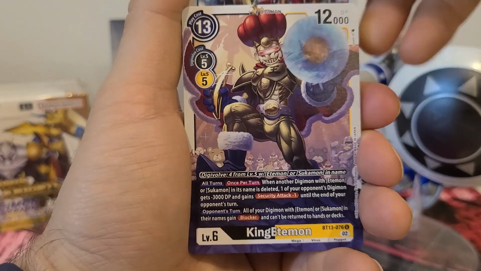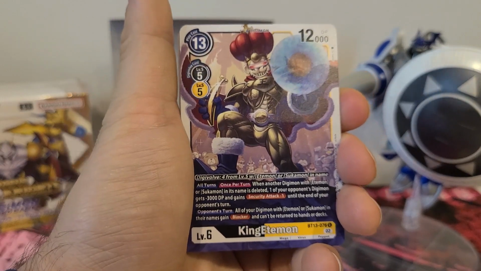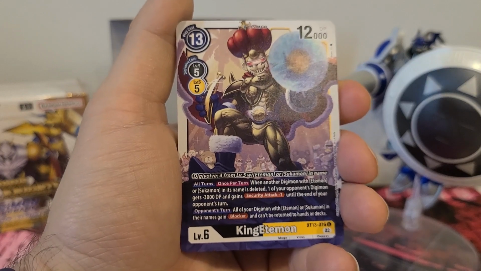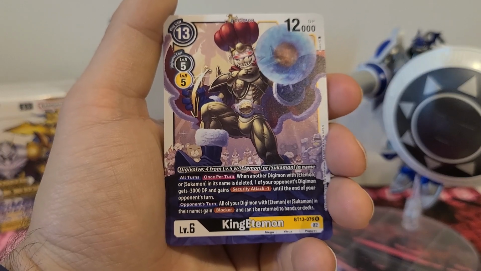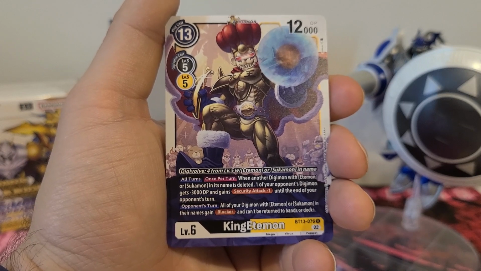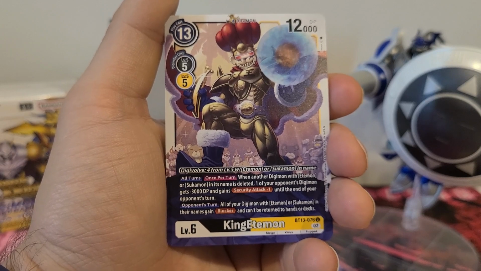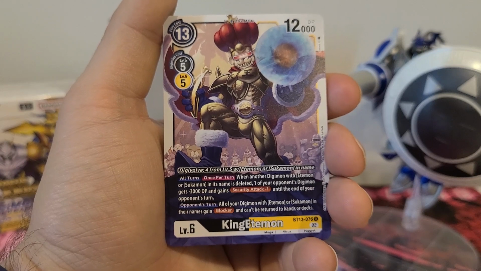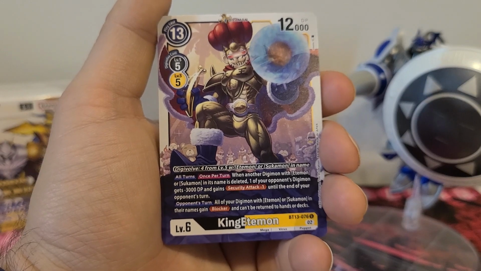Shajinmon, King Edamon. This is one of the ones that we were missing. 13 play cost, 5 Digivolution cost from black or yellow, 12,000 DP. Digivolve 4 from level 5 with Edamon or Sukamon in its name. All turns, once per turn, when another Digimon with Edamon or Sukamon in its name is deleted, one of your opponent's Digimon gets minus 3,000 DP and security attack minus 1 until the end of your opponent's turn. Opponent's turn, all of your Digimon with Edamon or Sukamon in their names gain blocker and can't be returned to the hand or deck.